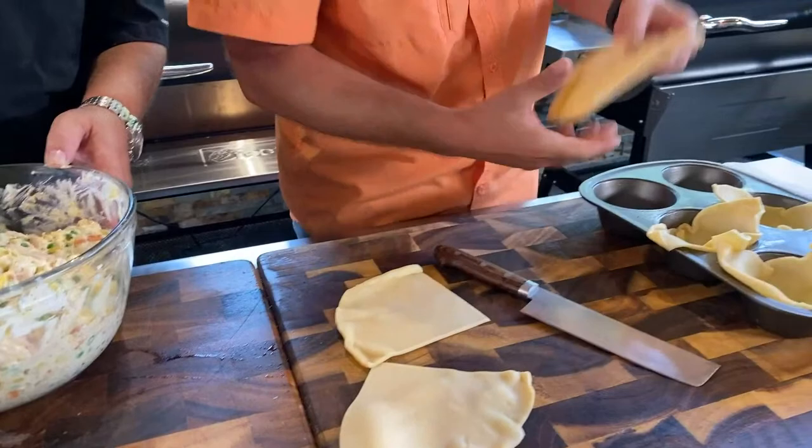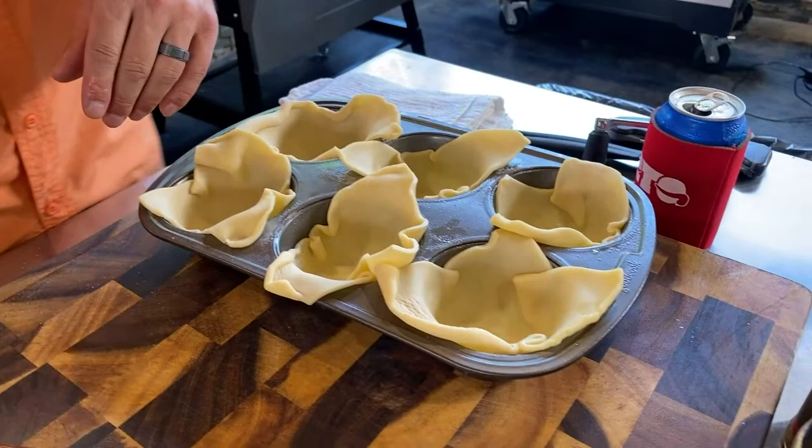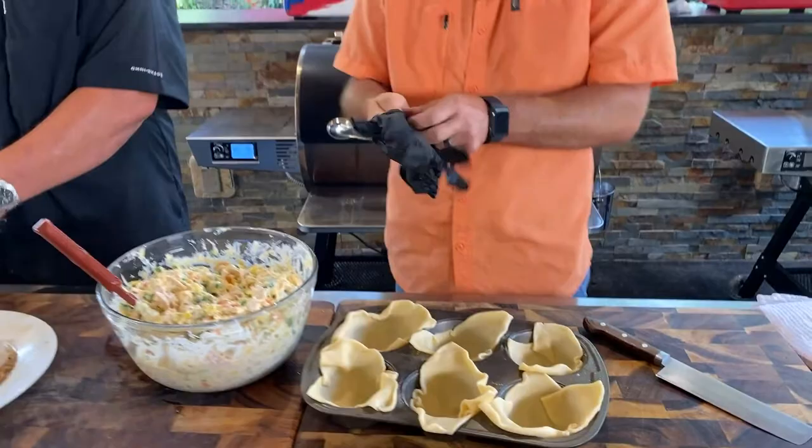So, all right. We're going to go ahead and add our pie crust here. This recipe will make 12 pie crusts, okay? So all I'm going to do to make my life easier, good Lord, Kerry, that looks and smells absolutely delicious. I like to grab a handful of this. You can use spoons, but I'm a hands kind of guy, so I'm going to put on some nitrile gloves.